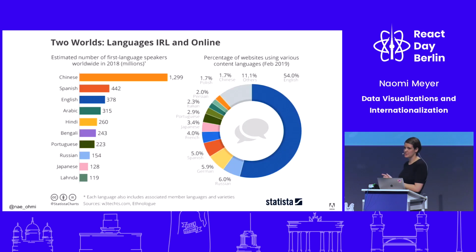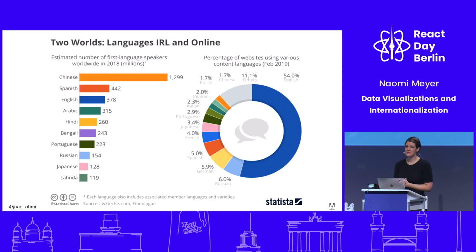Also, if we look at these two visualizations, they tell different stories. The bar chart on the right shows that the majority of people on Earth do not speak English as their first language, whereas the pie chart shows that the majority of websites and digital content are in English.